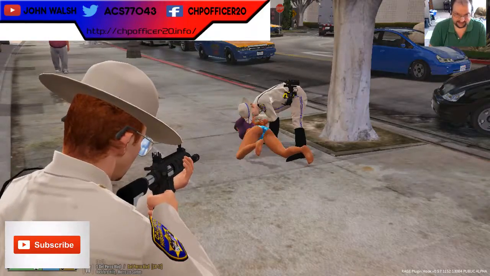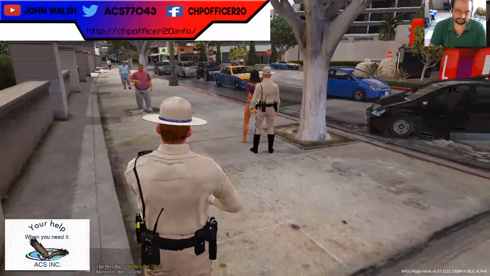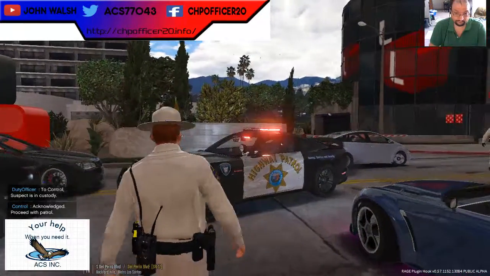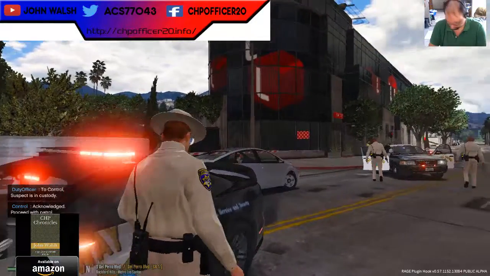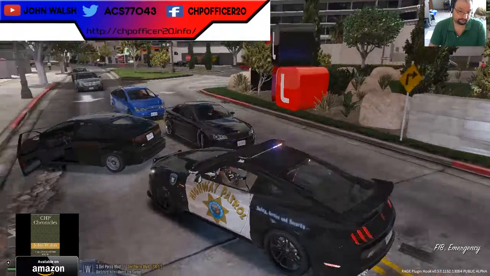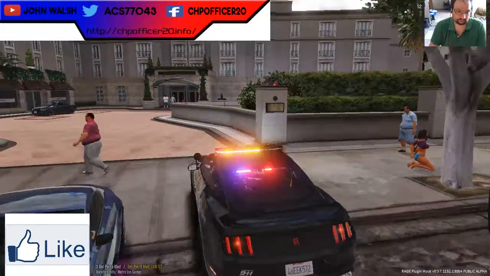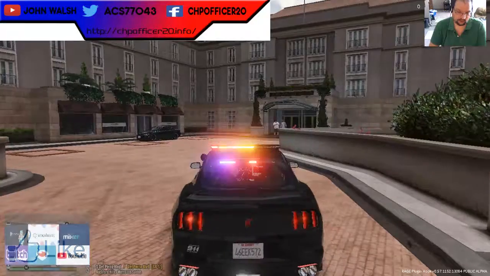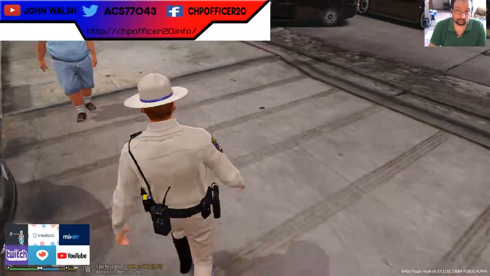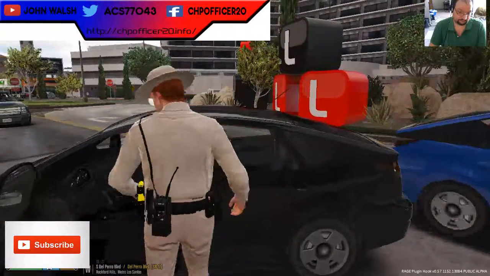Adam 20 dispatch. We have the suspect 1015X. 1015, suspect in custody. Adam 4, copy. Okay, Adam, no additional support needed. Turn off my sirens here so we don't go completely nuts. We'll go right there. Okay, so first call out in the books there. At least this is a warrant call that I didn't start getting shot at. We'll go ahead and move the Prius.